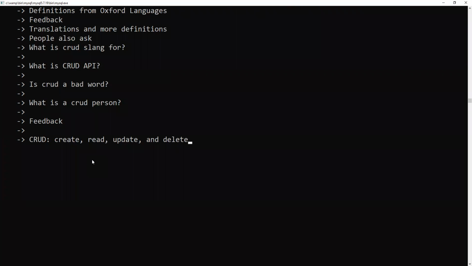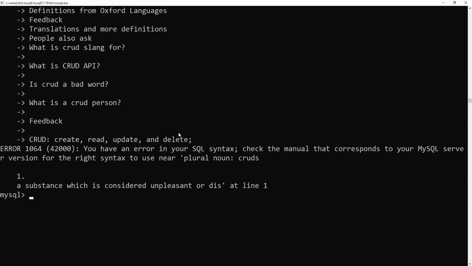Yes, create, read, update, and delete. So read or retrieve. Okay, so that is normal. Don't worry about what just happened.